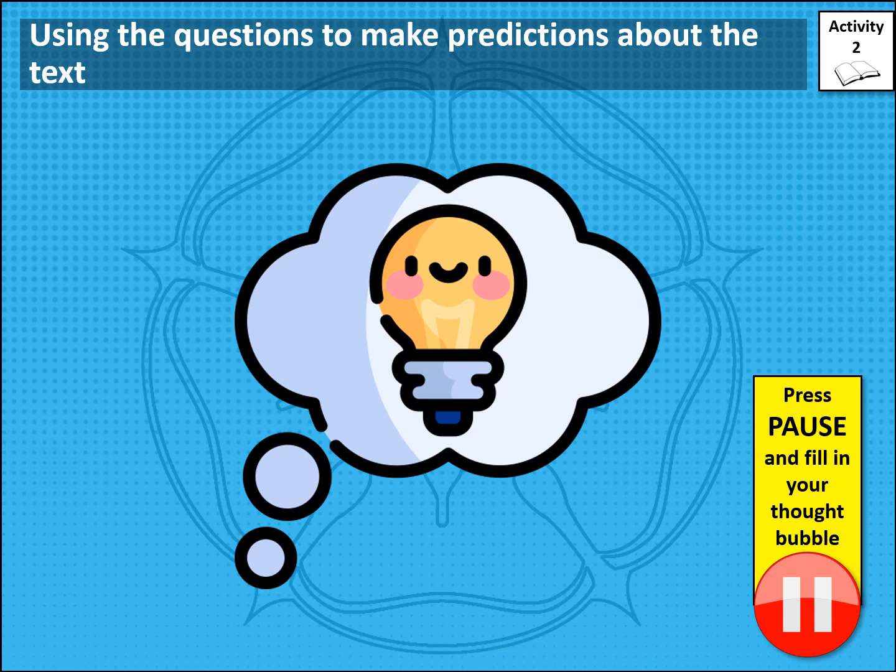In the exam, you can often predict quite a lot about the text by reading the introduction and the questions. Spend a few moments now reading through this information and recording your predictions in the thought bubble. Press pause to complete the activity and then press play when you're ready to move on.